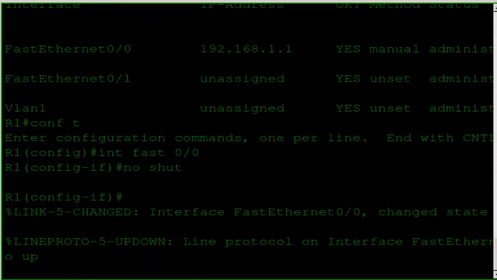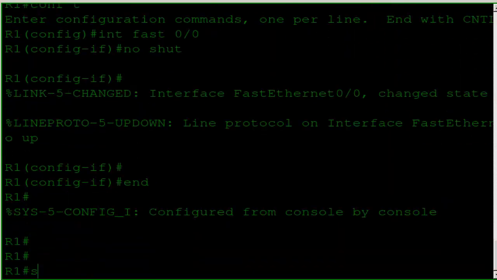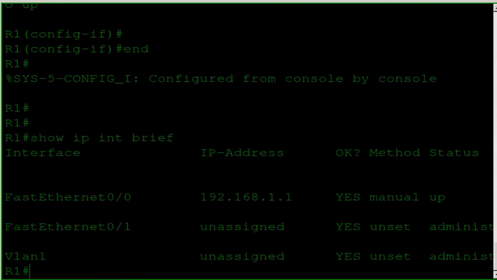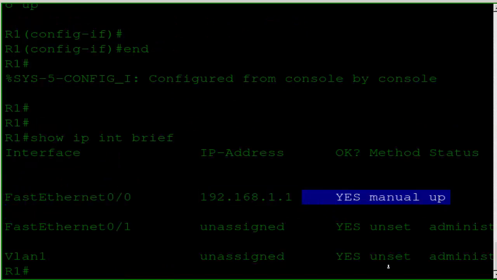So I've checked the interfaces and it was down, so I've issued a no shut. I thought it would have come up being connected directly to a switch, but there we go. So I've no shut the Fast Ethernet interface on router 1. So that's all we have to worry about, I think, for router 1.